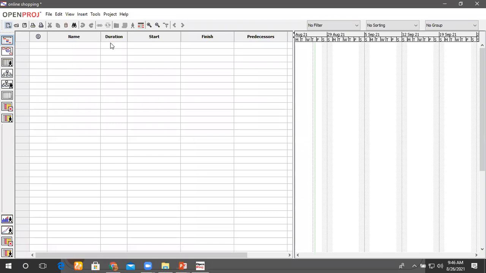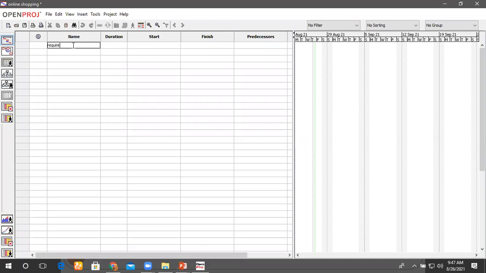Duration means how long that task will take, then their start time, their finish time, and its predecessor. I will write here a task name or a person name, and first of all I will go for requirement gathering.